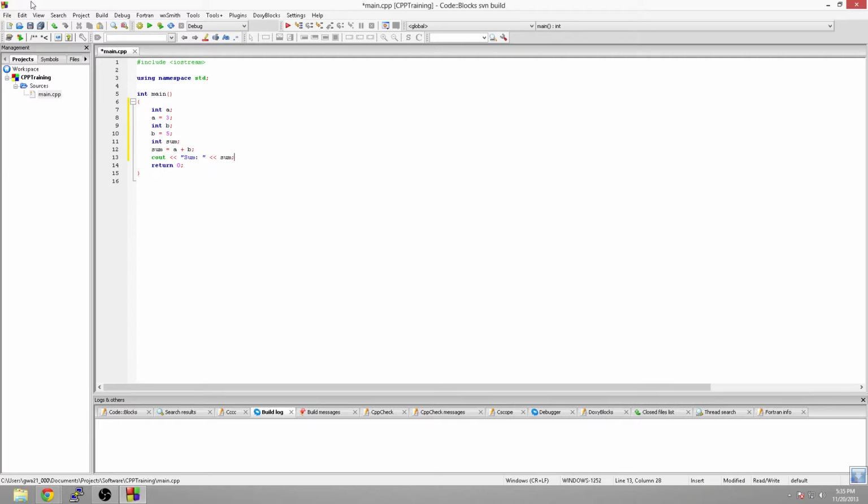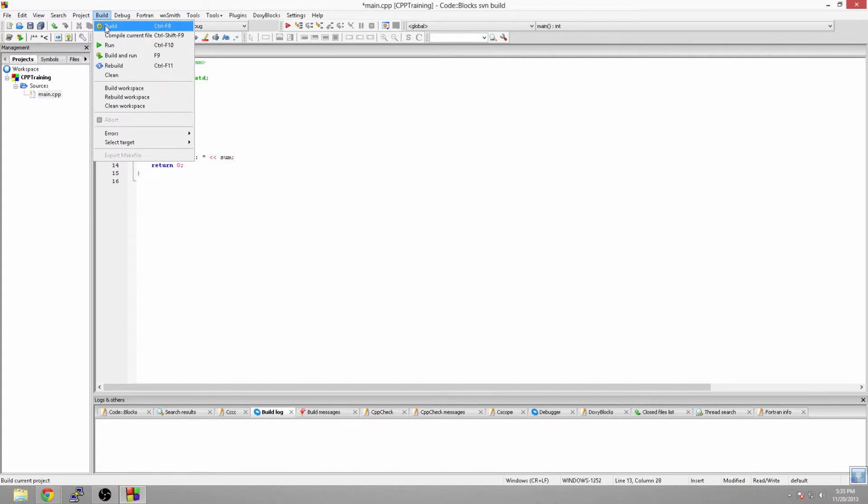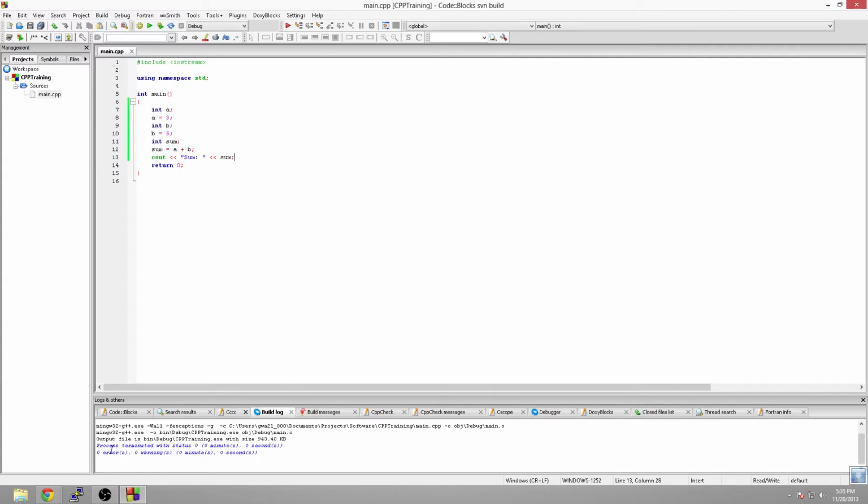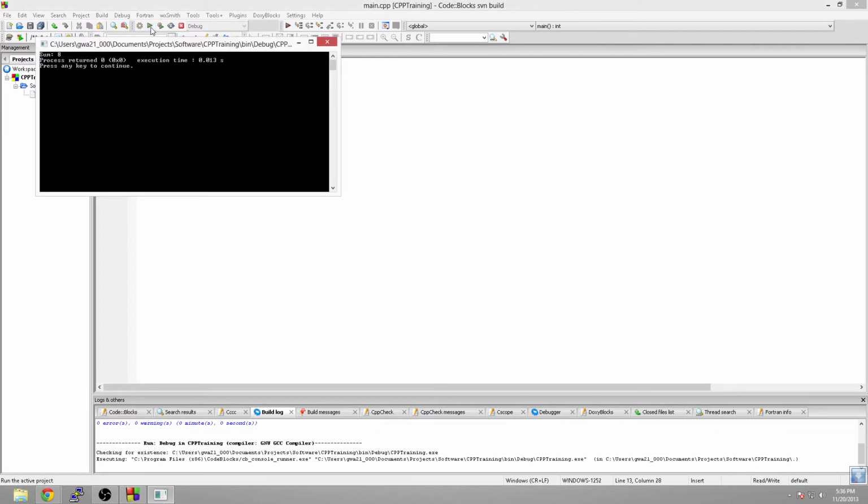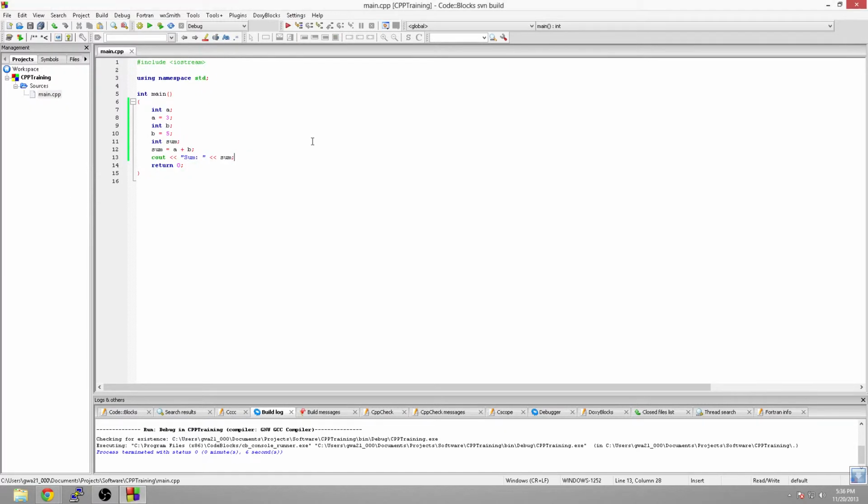So I'm going to go ahead and build this. Remember how to build? You go up to build, and then click build. Down here we notice that we have 0 errors and 0 warnings. Let's go up and run it now. Now we notice that it says right here, sum 8. It's pretty good. So now we're actually operating with variables and getting them to store values and then operating on those values and then taking the output.